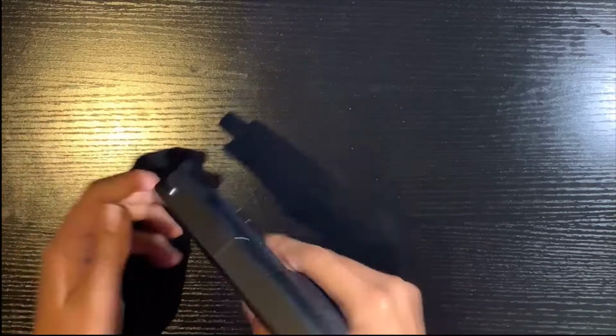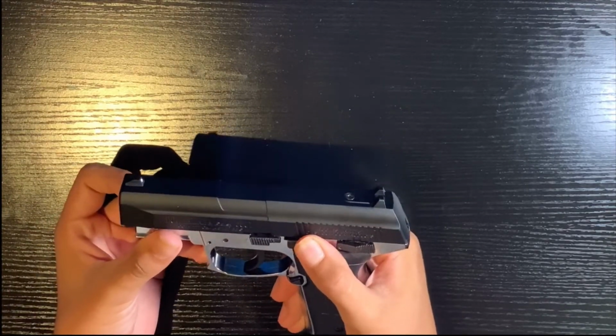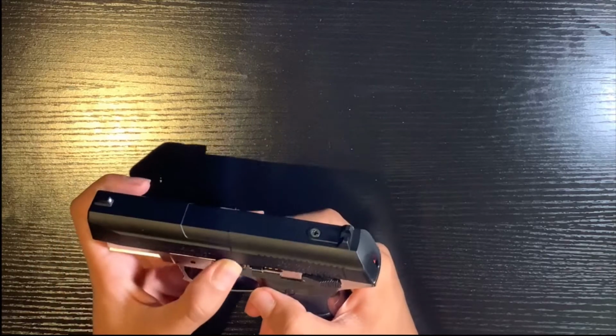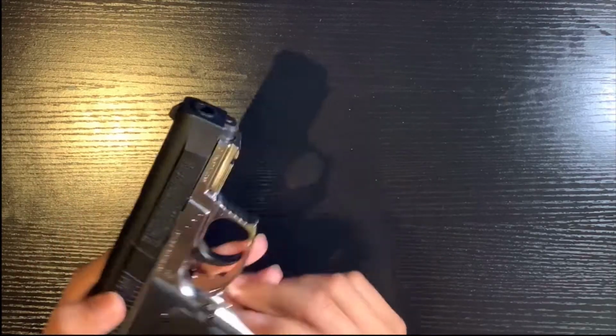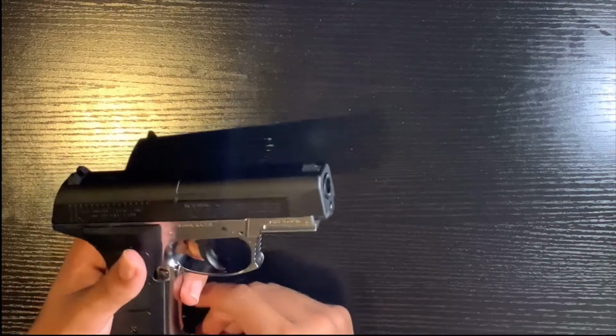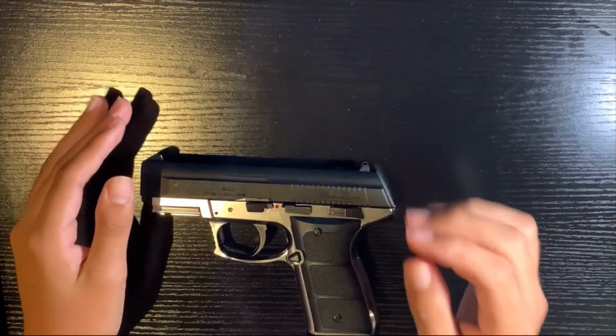And pull it back, and you can decock it like this. And it's really amazing. Just looks really realistic. Where's the safety? Is there a safety on this thing? Dude, I don't know where the safety is on this thing. So now let's put this thing to its real test.